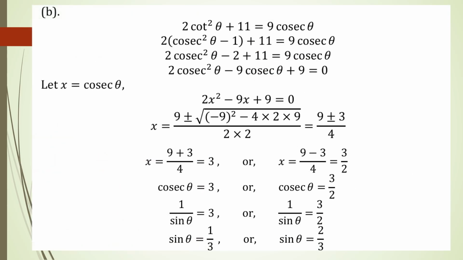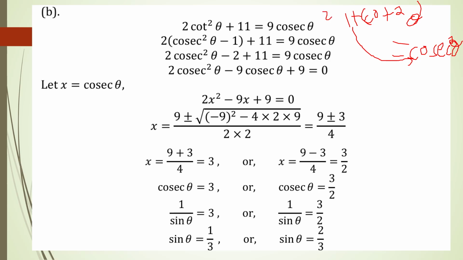Now looking at other parts, we are going to be involving the same way of calculation, just that you are going to be using the other remaining two trig identities. So for the remaining two trig identities, you saw that 1 plus cot squared theta, which is the third trig identity, is going to be equal to cosec squared theta. So if you make cot squared theta the subject, you are going to take 1 this side. So it's going to be the same as cosec squared theta minus 1.